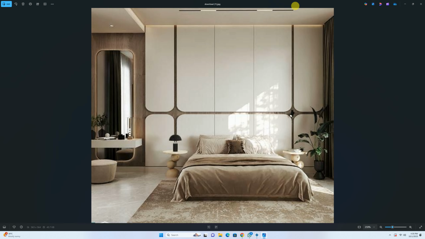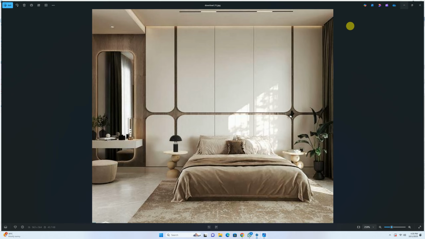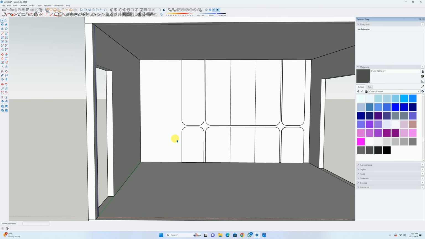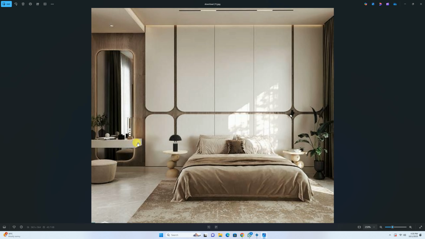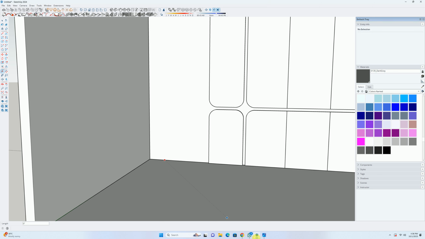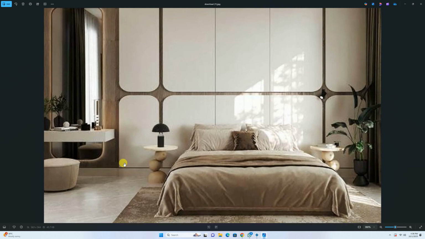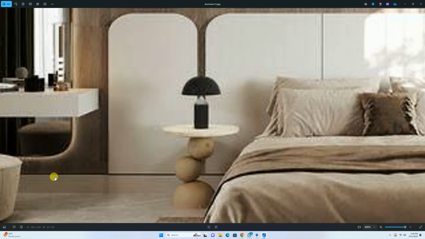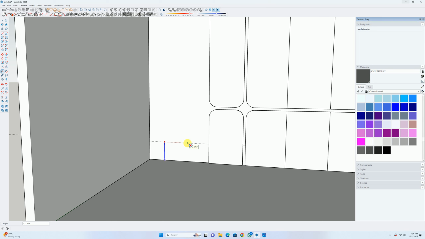Now we need to create this dressing table. So first of all, the height from the ground should be about 600 mm at least. So it can be from 600 to 700 mm. So first of all, I'll create the mirror. And we can see that there is a gap between the mirror and the floor. So we'll take this gap as 150 mm. That means 6 inches.